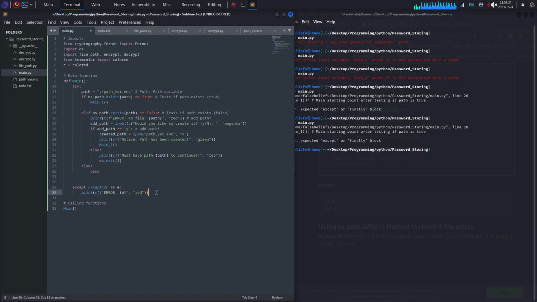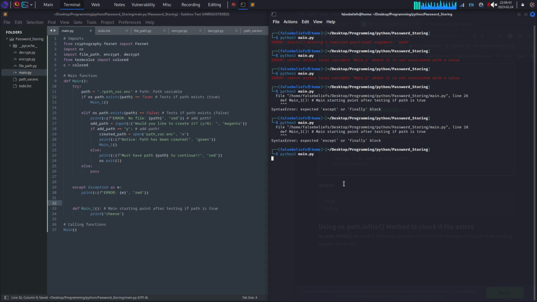Let's just move that down, and under this, Control Z, Control X, Control V. Okay. Now we can leave it within that. Control save. Main 1 where it is not associated with a value.